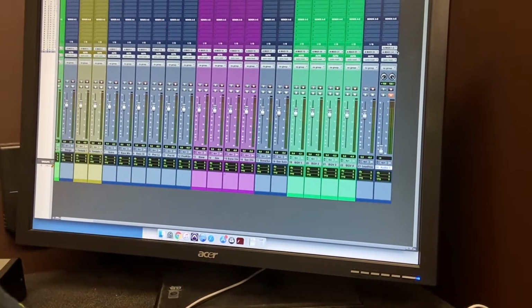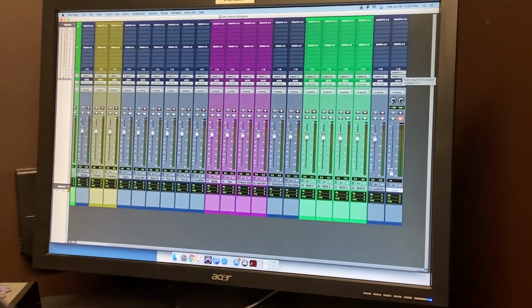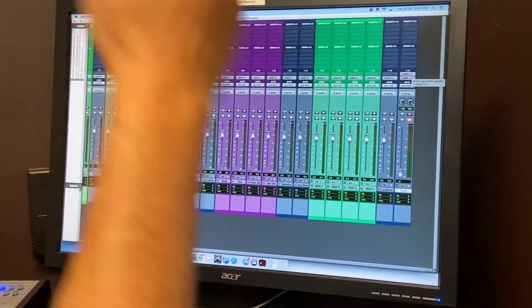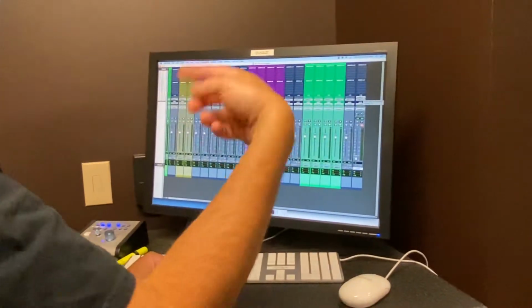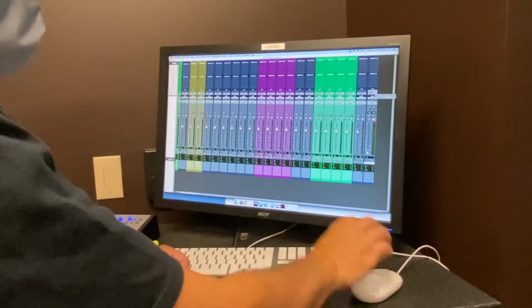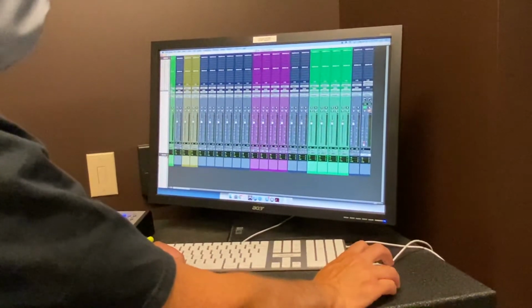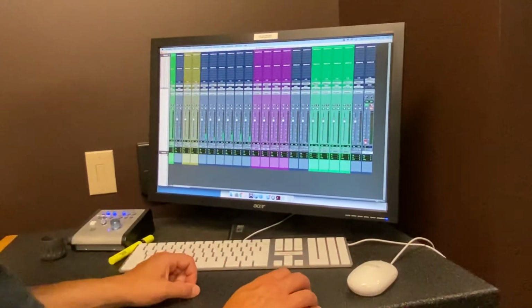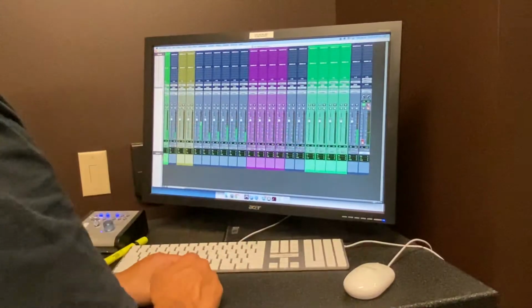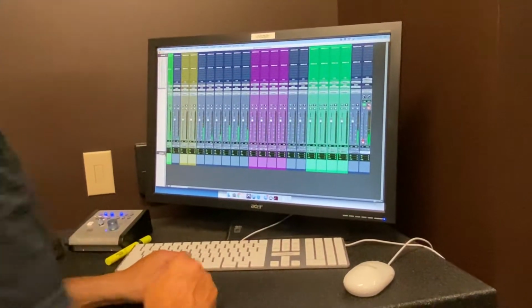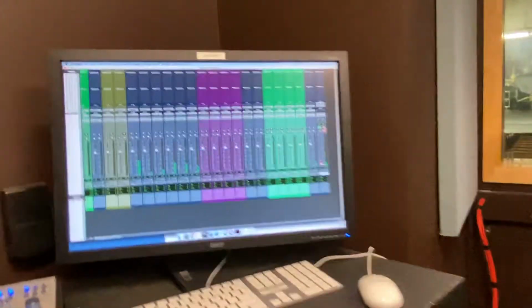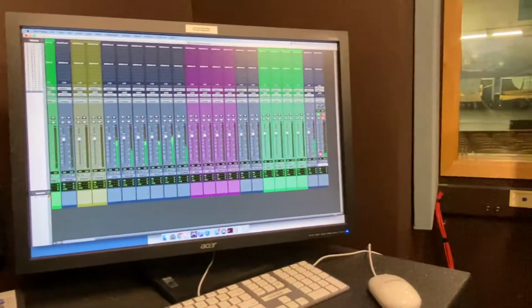It's already sourced to MADI 1 and 2 by default. I will often in my work not use MADI 1 and 2 just to extra prevent this feedback loop, but we're safe now. And if I put it in input, perhaps I want to record it, I should be able to press input and I can see the audio coming back from the console. And if I bring the master fader down, that meter should go away. And it does. So we know that this is working.